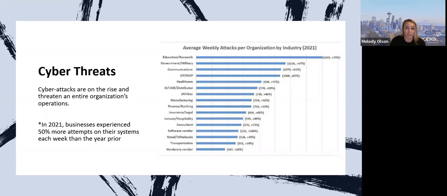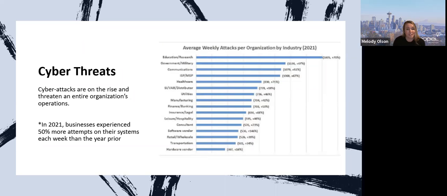So cyber threats, everybody knows that it's really prevalent right now, and it's affecting all industries and all companies of any size. We'll talk a little later about the size of businesses that are seeing the most attacks. And it's not just the large ones like the major Target breach. If I ask for a show of hands of an attempt to breach the business's system, a lot of people would raise their hand, and for good cause. Cyber attacks are on the rise, and they threaten everybody's operations in a lot of different ways. We'll get into that as we talk about what the cyber policy can cover, because a lot of businesses are electing to transfer that cyber risk and insure it, as opposed to self-insuring it in prior years.